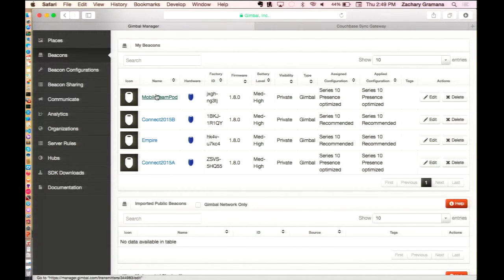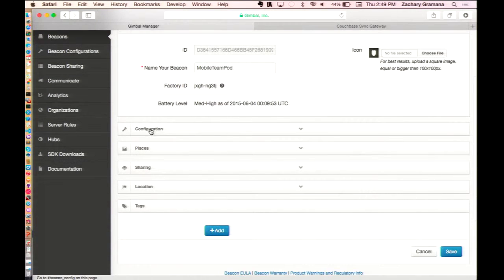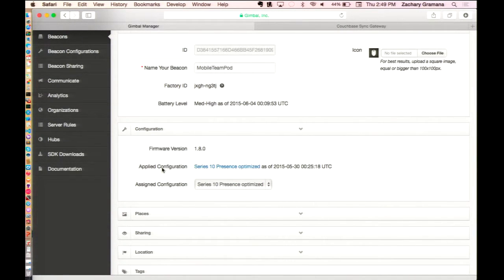Very typically you're at your desk, or you have a device that doesn't move very frequently, or maybe it's a crate or something like that, where repeated background updates via Bluetooth are not going to result in much change. And so all it's going to do is wear both the transmitter's battery down and your mobile app's battery down. So you can do things like upload new presence-optimized firmware when you've configured your beacon. And that will all happen, again, when you use that phone app in conjunction with the settings on the website.